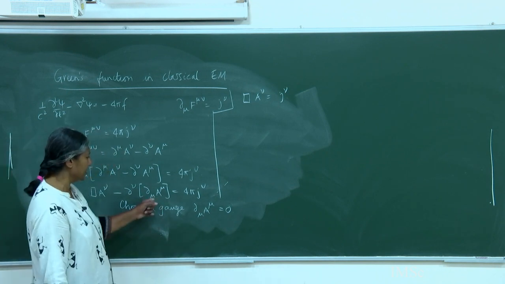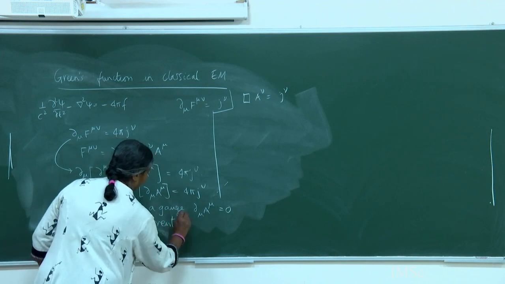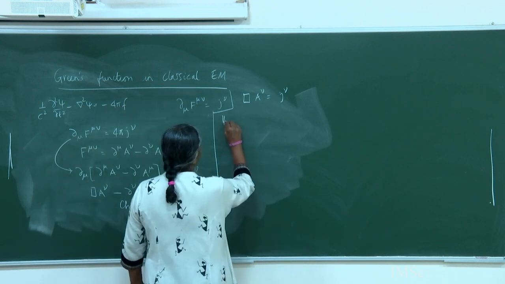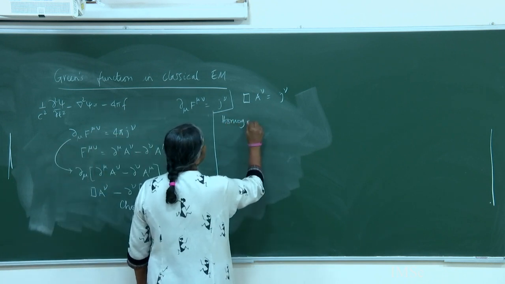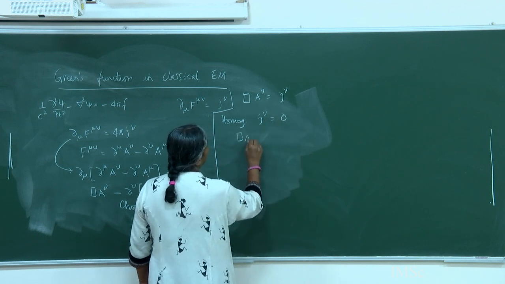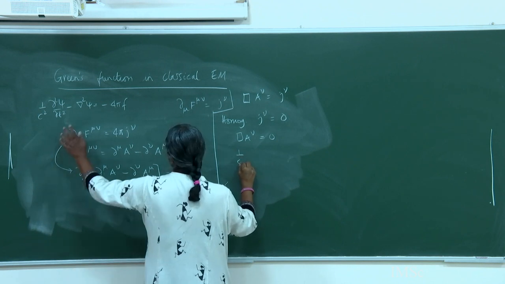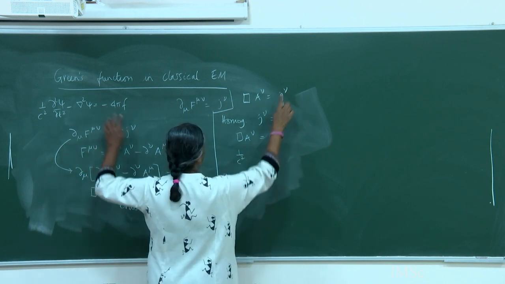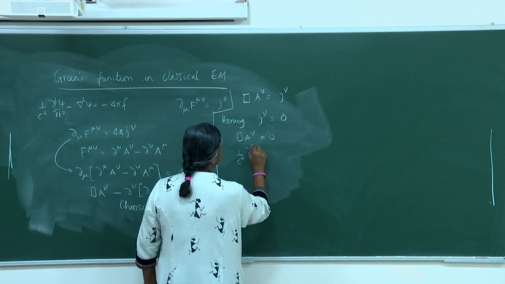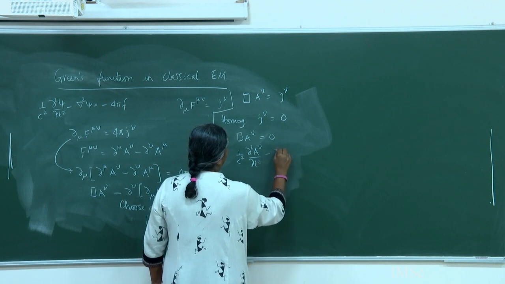I have chosen a gauge, this is called the Lorentz covariant gauge. This is the Lorentz gauge, and in the homogeneous case, what is the homogeneous case? No external currents or charges, right? I have box A nu is equal to 0, and if you want me to write it down, I have got this equation here, so I have dropped the 4 pi's everywhere. So box is 1 by c squared d squared A nu by dt squared minus the Laplacian.